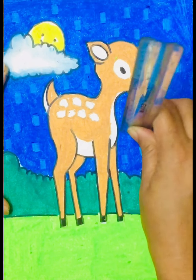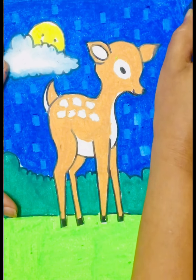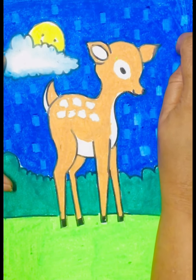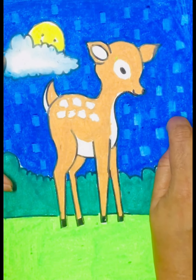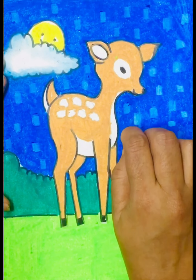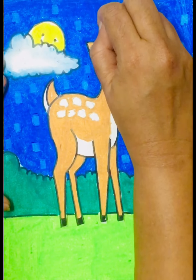Now this is not tough, correct? You just have to do chik chik chik chik. You all have a scraper. I must have lost my scraper here and there. It must be somewhere but I'm not able to find it now, so forget it. I can use my nakhun also to do this, but that would have taken a lot of time. But here, since it is the corner, I am using my nails to do these squares. Tiny tiny squares, keep filling it and it really looks pretty. So this is a texture which you have given to your drawing. Nothing very great, a very simple thing which gives your ordinary drawing an extraordinary look. Wah wah, kya baat ki Tanu aunty, wah wah.